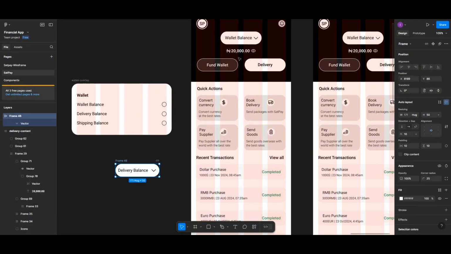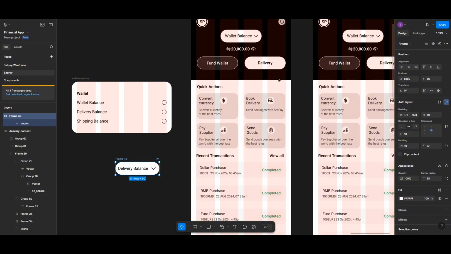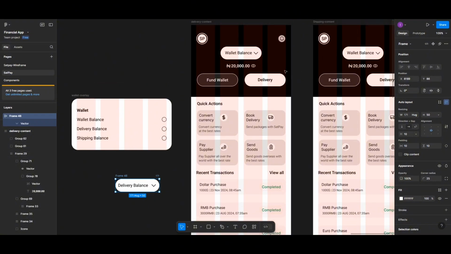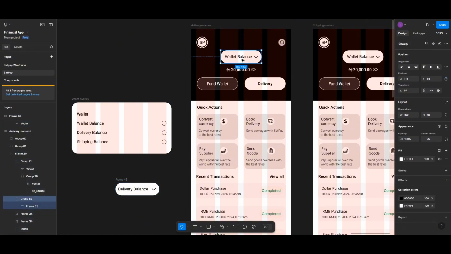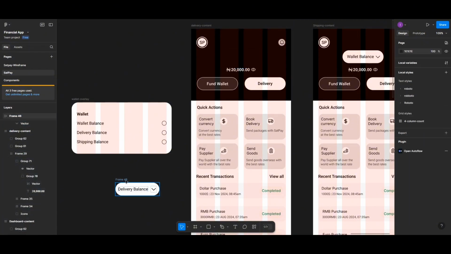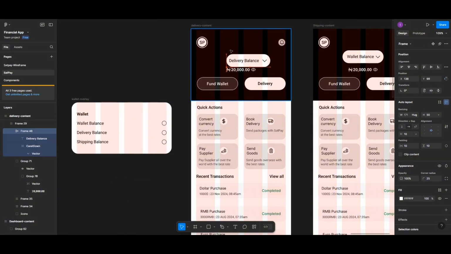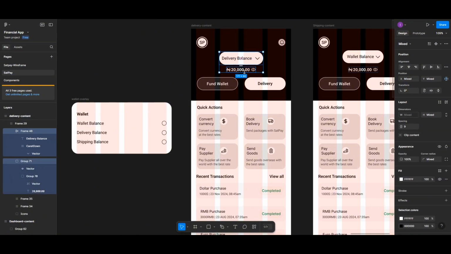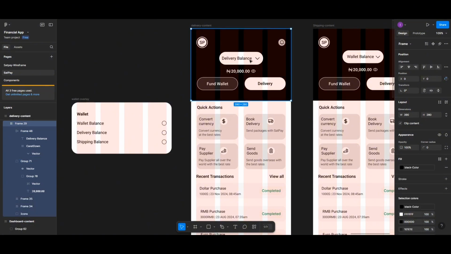So next we're going to take it to this second frame here. So we'll select this frame and delete it. Now bring this frame there and align it to the center. Select the two and give their spacing to 15 as it was.